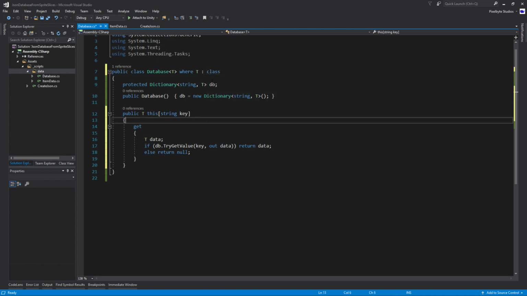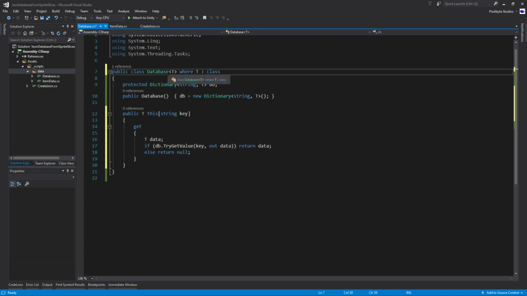So if that's the case, we know that it's a reference type, and all reference types can be equal to null. Now, let me back up real quick. If we want to pull items out of this and modify them, say if we're using it for an RPG database, you've got to be careful, because if you pull one of those items out of this class, then instead of using that item, you need to copy it. You need to copy all the stuff in the item since it's a class, because you don't want to modify the original item in the database.